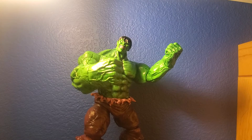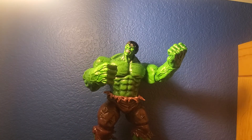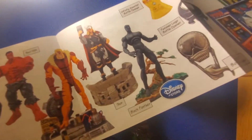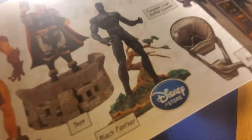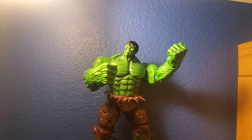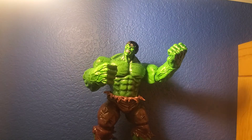Here we have the Hulk out of the plastic container. The elastic bands were a pretty tough fight but I finally have him out. This is a licensed product card that you can collect - they're promoting Storm, Red Hulk, Sabretooth, Thor, Black Panther, and some bottle openers like the Infinity Gauntlet, Venom and a Punisher, plus some retro figures. I did see the Black Panther at the Disney Store. On the back there are Mini Mates - a whole bunch of them. That Carnage looks pretty cool. And here's the display stand - it's all rubble and rocks, just a piece of hollow plastic.